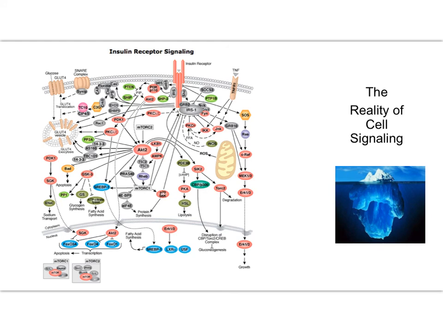Overall, this is to impress upon you that we've kind of just hit the tip of the iceberg for what cell signaling is. We've maybe looked at this portion of it, but know that there's a whole lot that's lurking inside the cell as we have this integration of signaling pathways and crosstalk amongst them. And the overall goal is that you should be able to pull out some pieces of information from a complex pathway such as this one.